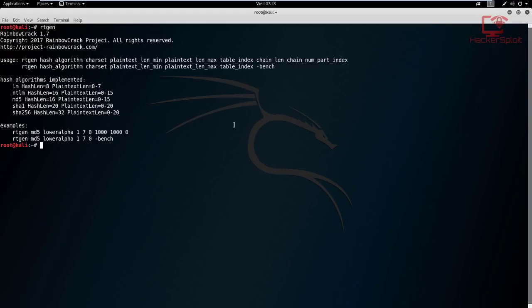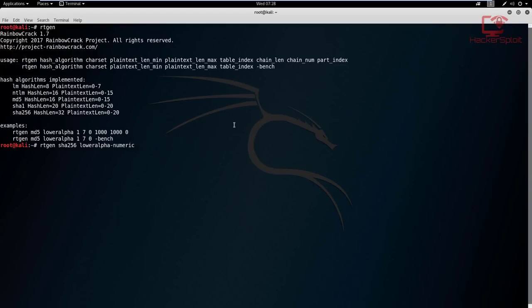So I'm going to say rtgen, and let's say we wanted to crack a SHA-256 password hash. So specify the hash algorithm here, SHA-256. And then I would specify the character set, which is, for example, lower alphanumeric. I believe that is specified as follows.